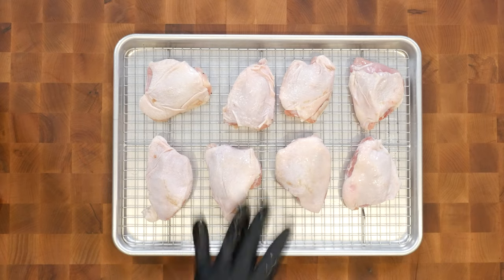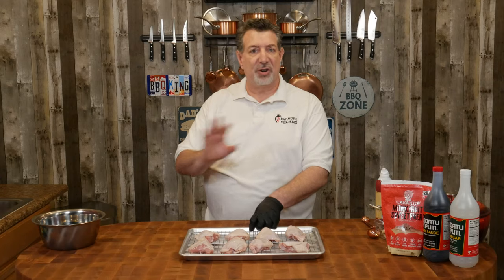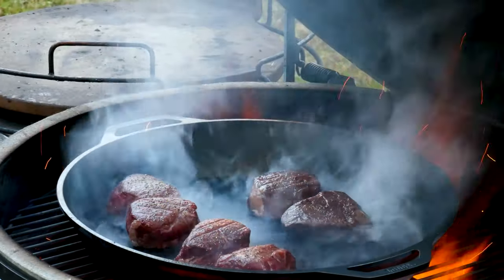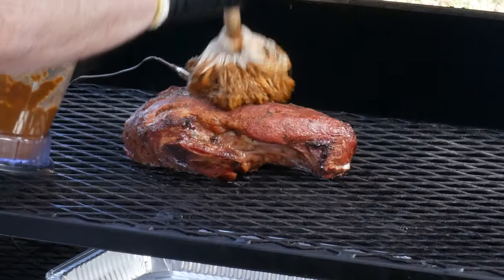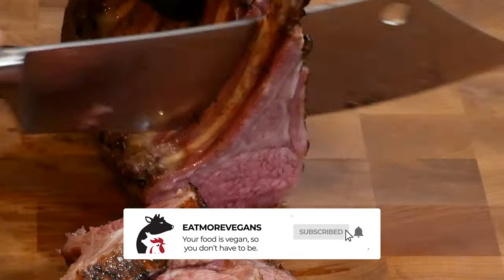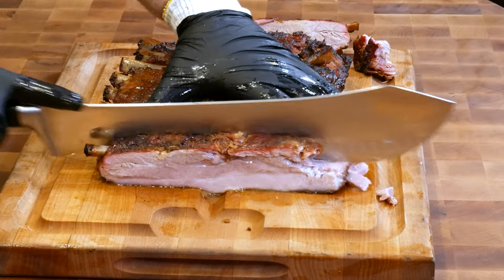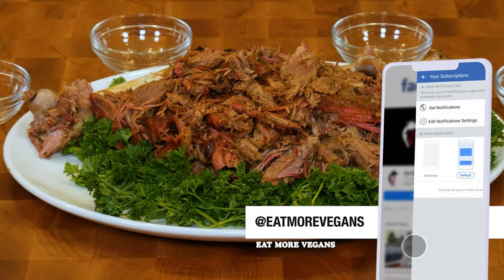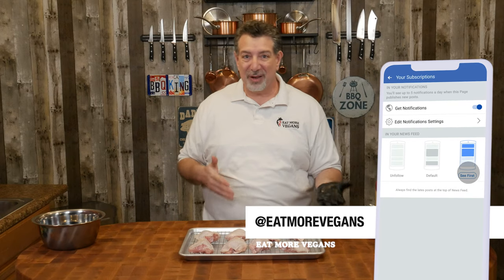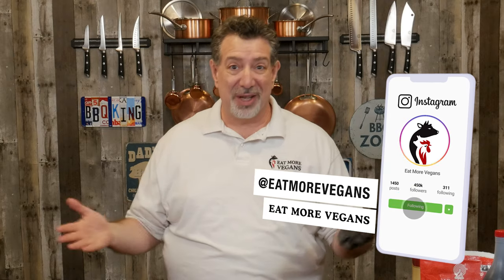This is organic heritage chicken, which means it was raised as a vegan — or it wouldn't be on this show. If you're new here, Eat More Vegans is all about meat. We eat grass and grain fed beef, chicken and pork raised on corn, field-raised and pasture-raised goat and lamb. They were all raised as vegans and we eat them, hence the name Eat More Vegans. So if that's your kind of jam, I hope you'll consider subscribing on Facebook, following us on Instagram, subscribing on our YouTube channel, and tell your friends — this is for all the carnivores that like good stuff.